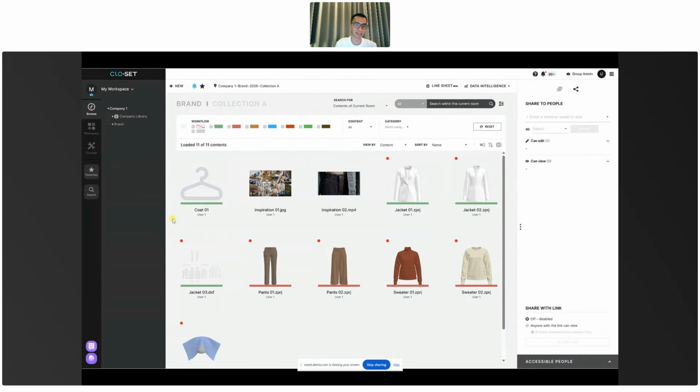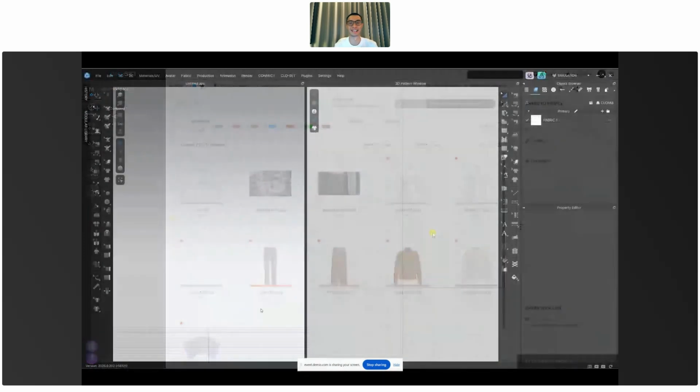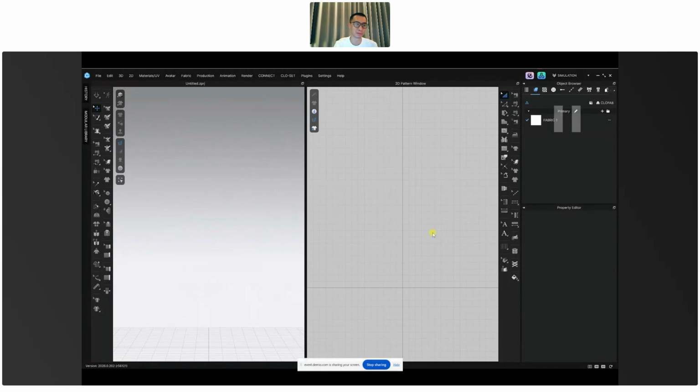Okay, so as you can see, from here we have some carryover styles, some new styles, even some placeholders, and also some inspiration, so that everything is ready. And then for us, we can already go to CLO for the CLO sampling. So let's go to CLO 3D. Okay, so in CLO 3D, the first thing we'd like to highlight is that we also have seamless integration with CLO 3D, which is the CLO library. So maybe we can click on the CLO library on the top.